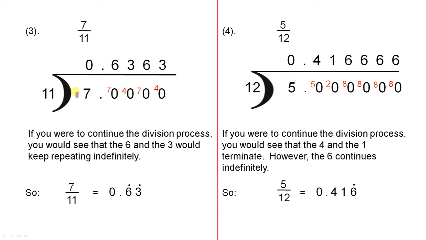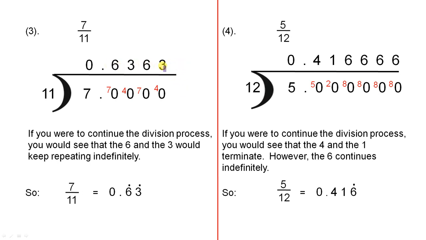Now, there's 7 left over, because 11 into 7 doesn't go. That means the 7 is left over. 11 into 70 goes 6 times, because 11 sixes are 66. There's 4 left over. 11 into 40 goes 3 times, because 11 threes are 33, so there's 7 left over. 11 into 70 goes 6 times. 11 sixes are 66. There's 4 left over. 11 into 40 goes 3 times, because 11 threes are 33. We can continue all these zeros on. You can put another 2 zeros and you'll get a 6, 3. So it just continues on.